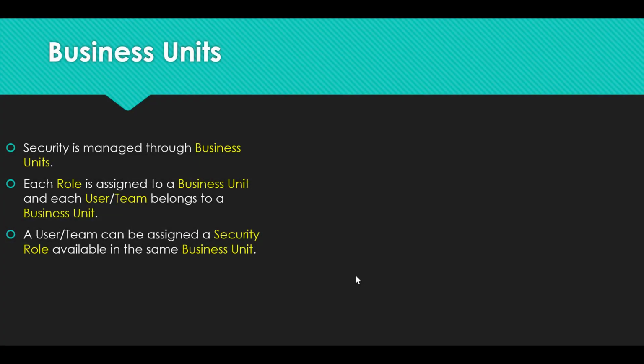Before you can actually define security roles, you need to decide what business units you need to have. For example, various departments in your organization can be business units such as sales, finance, marketing, etc. Or business units can be defined based on different types of product that you sell. Now, in case you have multiple organizations working under a parent company, that can be defined as business units, and the security will be defined based on that, because you would not want a user working in one company to access the data of another company.